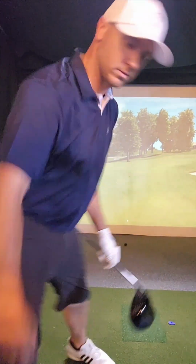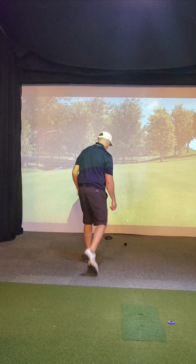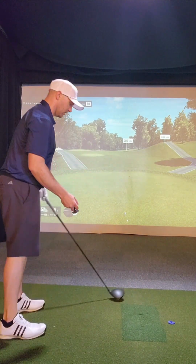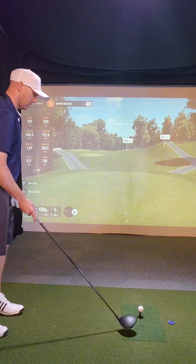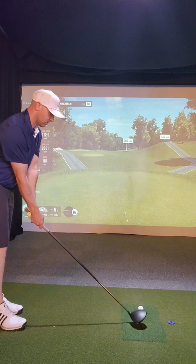Center, that was just the ball position a little bit, and right where I was aiming. That's what I'm finding a lot with this driver, being able to confidently aim wherever I want to, whether it's left center, center, right center, and put the ball exactly where I'm looking.